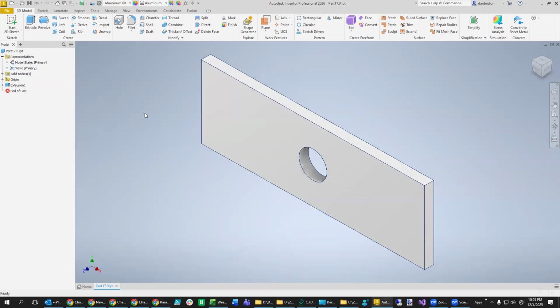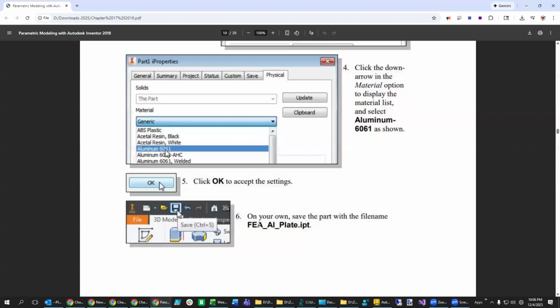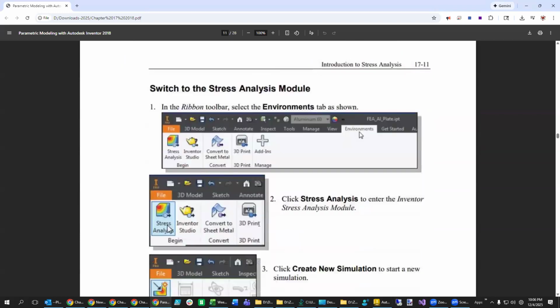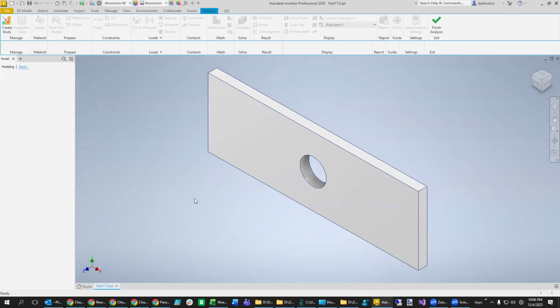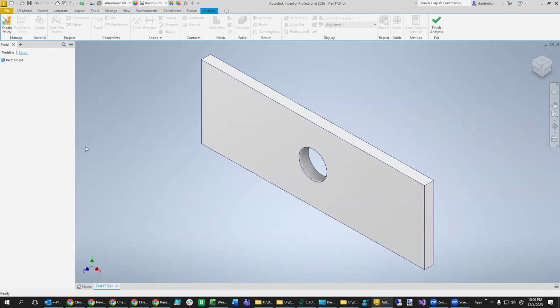So now we're going to do our stress and strain analysis. And I always forget how to get to that. So we just go and look for, oh yeah, it looks like it's going to be in Environments. This is where we're also doing our 3D printing. That's how we made the STL files, on the Environments tab, but also we're seeing stress strain analysis. So Environments, Stress, and then I think what we can do is begin our study.